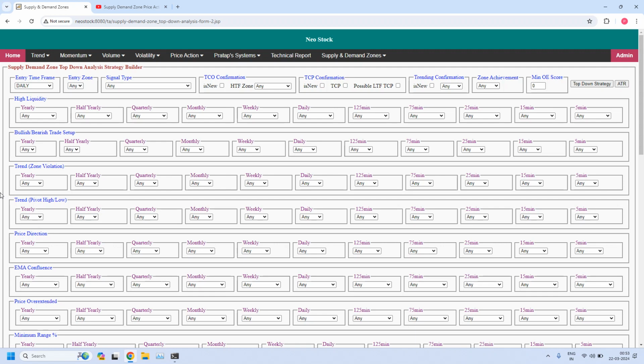In this video, let us identify the stocks near demand and supply zones, and also we will identify daily and 75 minutes high liquidity demand and supply zones. Apart from that, at the end of the report, I will also generate stop buffers for all the indices and equity stocks listed in the F&O segment.